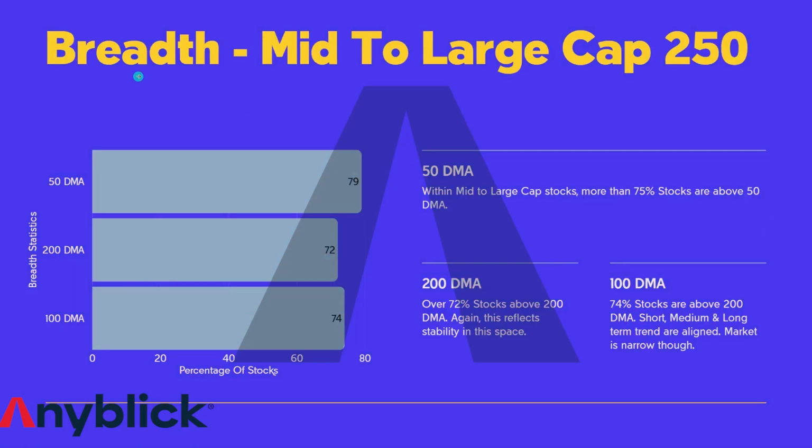The next market breadth chart is from the mid to large cap space, that is the 250 large to mid cap index. Now this chart is very interesting. It's interesting because the number of stocks above 50 DMA are about 79%, above 200 DMA is about 72%, above 100 DMA is about 74%. This tells you again that the concentration of the market today with respect to all the pockets in the market, sectors in the market, is actually in this space. Yes, the market is narrow in terms of breadth. A narrow market is obviously not that strong, but it is strong within a very narrow pocket, and that pocket is the mid to large cap 250 index.